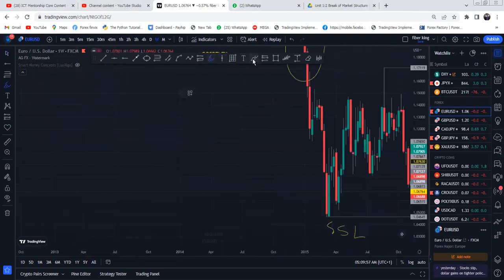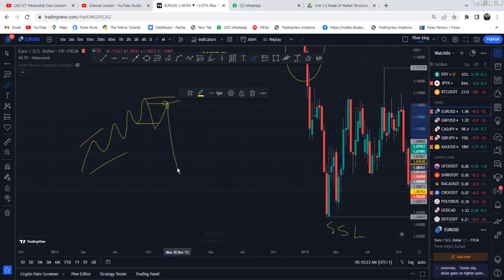Now, if the market is going up, if you have a bullish market heading up and then suddenly it breaks structure, that is giving you a signal that the direction is changing. The market is shifting from an uptrend to a downtrend. So what you're going to do next is to look for the last up close candle here. The last up close candle here is going to be a bearish order block, and you'll be expecting price to come back to it and mitigate, and then it drops.